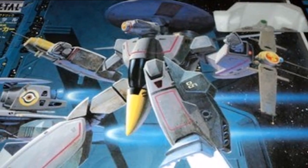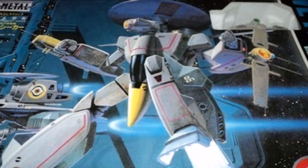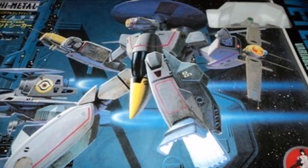Alright, hey guys, welcome back, and this week I wanted to take a look at a series of toys made by Matchbox and also by Playmates that were inspired by the Robotech series.